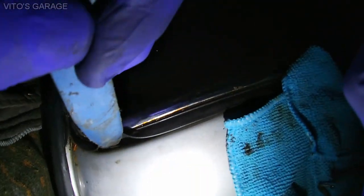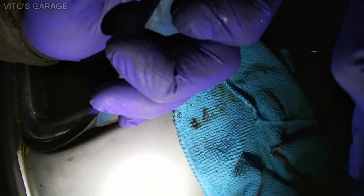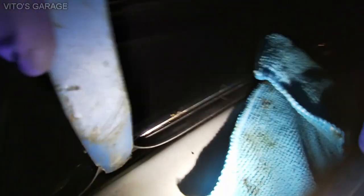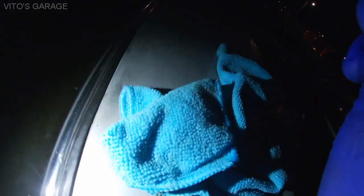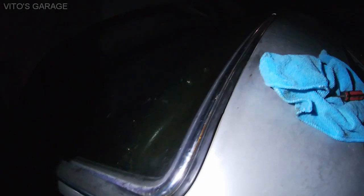So when they installed this thing, that gasket is actually pinched in there. It's not installed properly. Maybe that could also be a problem. Let me see if I can show you somehow. Can you see that gasket right there pinched? Okay, there you go. That's why. So now I have to check this whole thing and make sure it's good and fix it somehow. I'll try that first before I decide to apply the sealant.